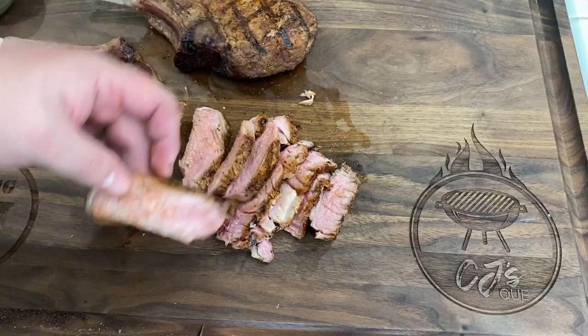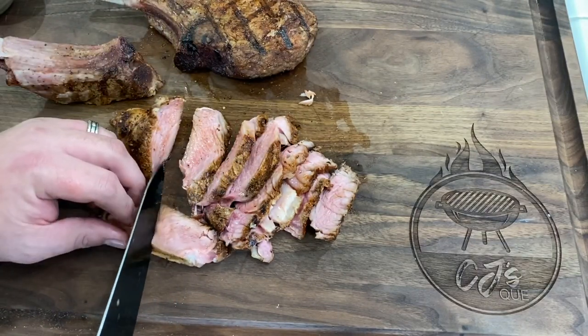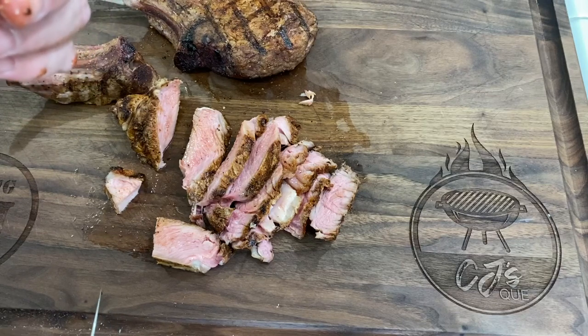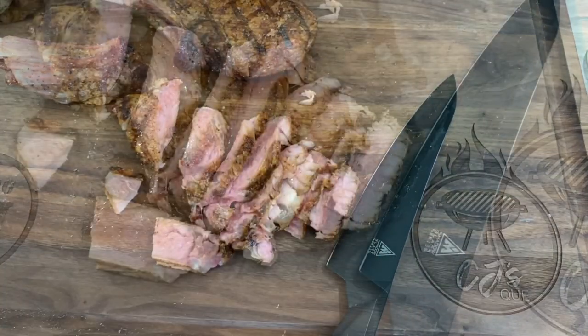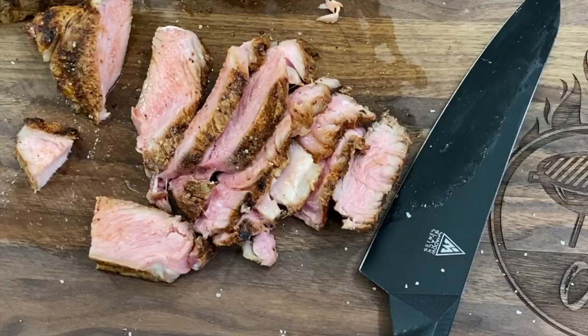Nice and sliced up for you. It's about medium, almost medium rare. See, I told you, you can make perfect steak on your gas grill, right? You're not gonna get that charcoal flavor, but those grill grates and that fire, we're good to go. Guys, that is awesome. Let's add a little finishing salt to it. Salt bae style. There you have it. Perfect ribeyes, reverse seared on a gas grill. If I can do it, you can do it too.